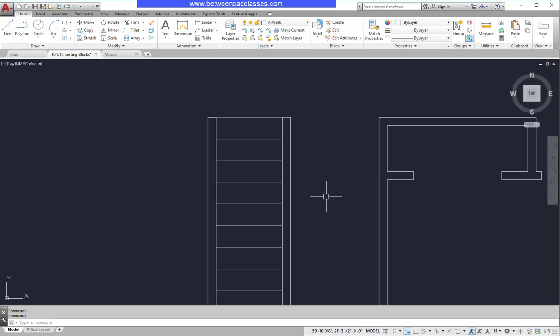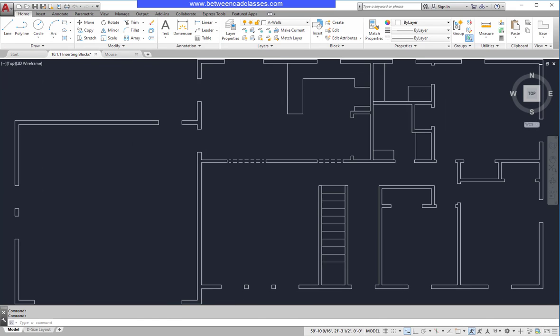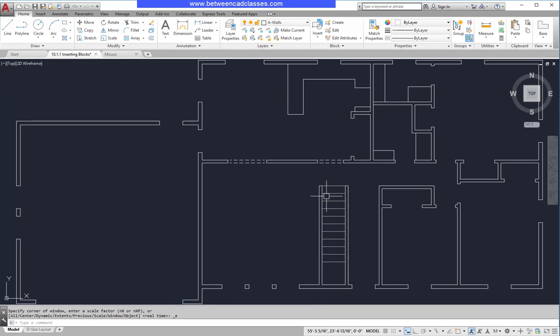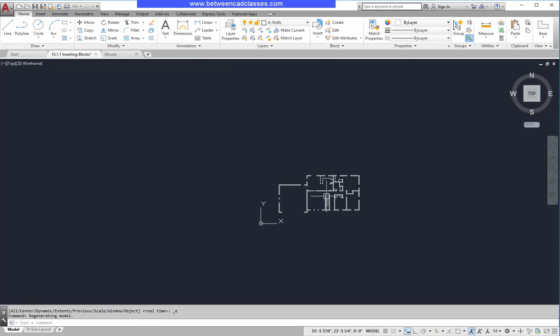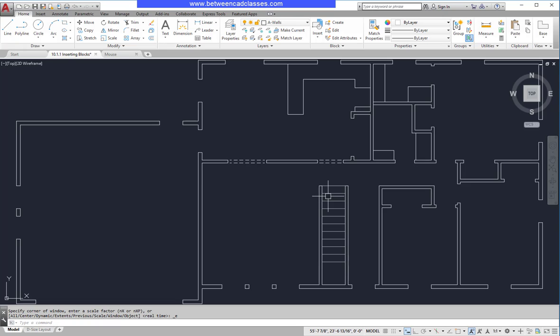Often when working in a drawing, you might find yourself zoomed in really close or really far out and wish to zoom out to show the entire drawing. This can be done by performing a zoom extents. The quickest way to do this with the mouse is to double-click the mouse scroll wheel. Doing so will zoom the drawing in or out to show everything that has been drawn in model space. Again, if I zoom out real far and do it again, it zooms to show me the entire drawing.